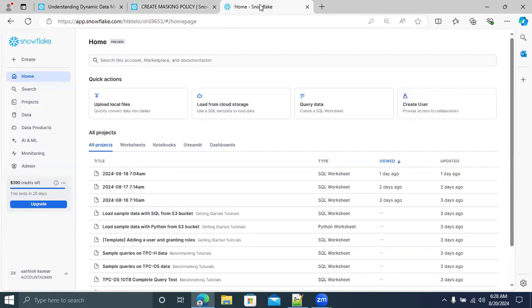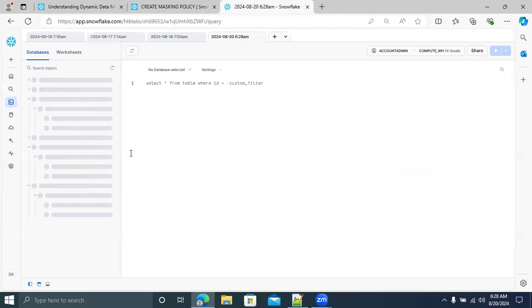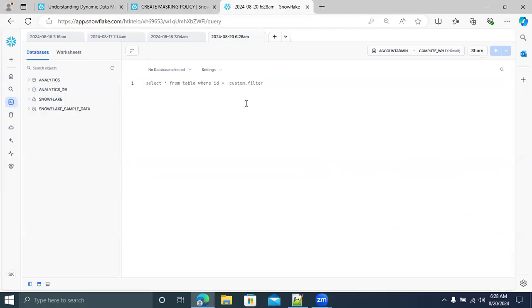Now, straight away going for the demo session, just create a new SQL worksheet. Now it will navigate to Snowsight. You can see the default system role is ACCOUNTADMIN, and the warehouse is COMPUTE_WH.